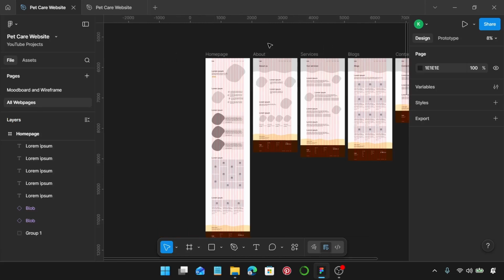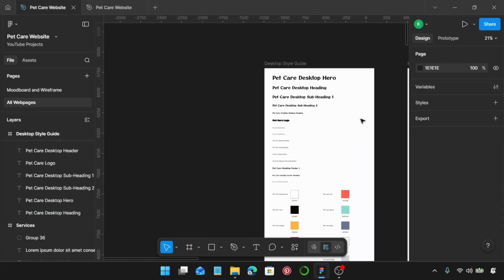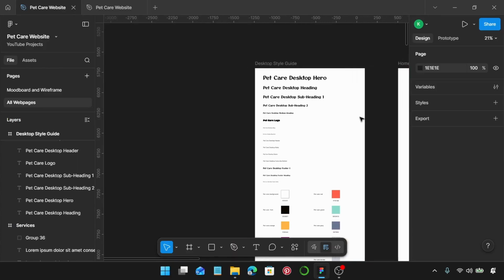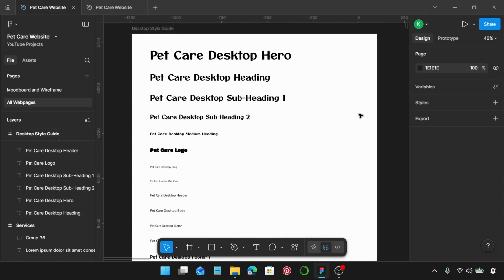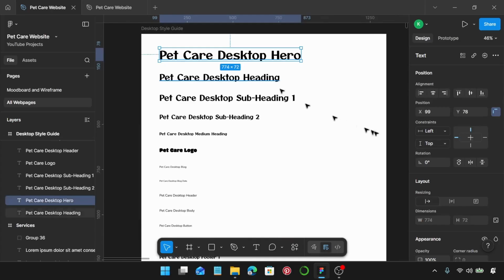Now we're going to also need a style guide, so I'm just going to go ahead and grab my style guide and come back. Okay, so I have my desktop style guide for this project. I'm going to go through each one of them one by one so you can see it in the video. But if you miss any one, whether it's the typography of our text or the colors, don't worry, all of these details will be in the description box below. I'm going to get closer. I'm going to select this one.